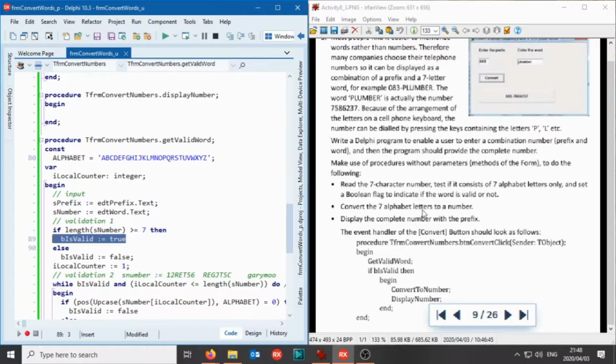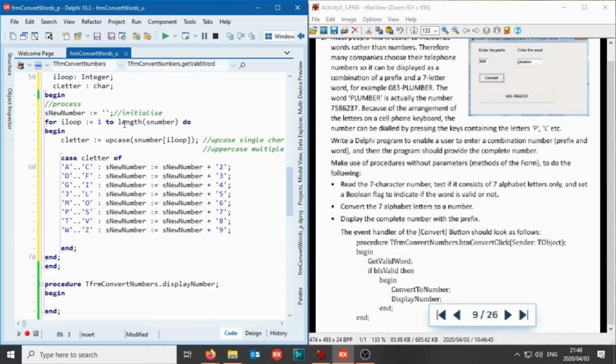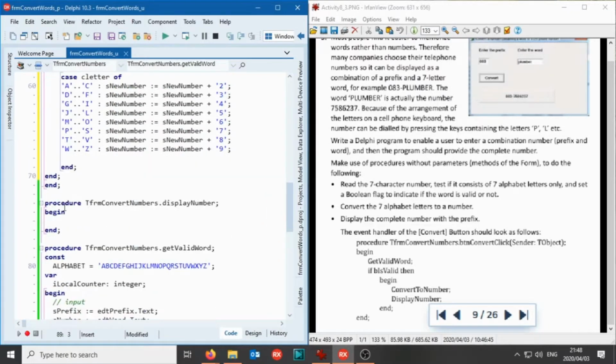Convert the 7 alphabet letters to a number. In this particular case, we loop through the whole thing through S number each and every time, taking a single letter and converting it to a number, depending on what it is. Now let's display the number. The display is actually very easy. It's going to be the panel display dot caption colon equals.